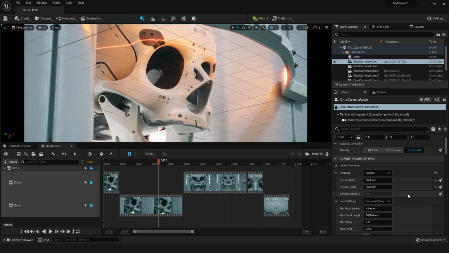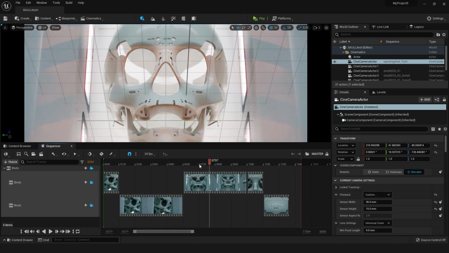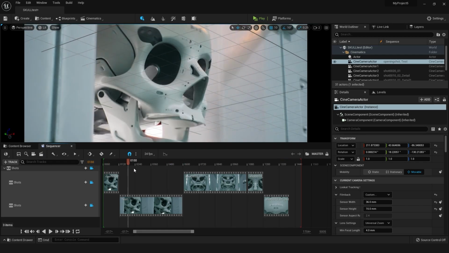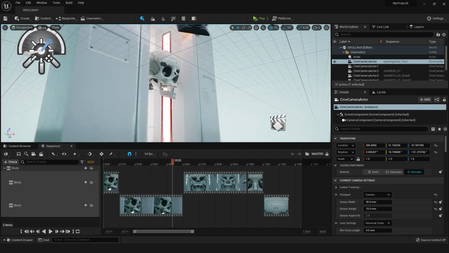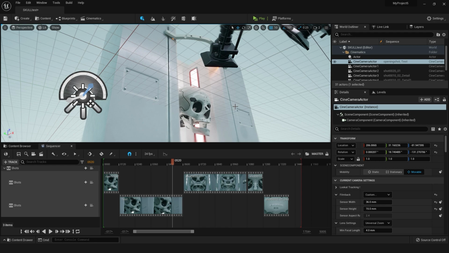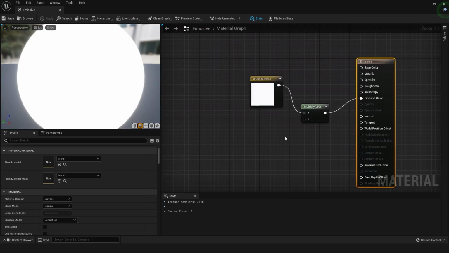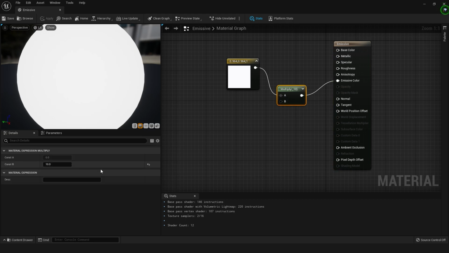And other than that, I think that is pretty much it. I don't know what else to tell you in terms of the breakdown, because there's not much. There's the softbox environment that I created, which I already showed you. This here is just a regular emissive. Okay. The most simplest thing ever. It's not even an instance.